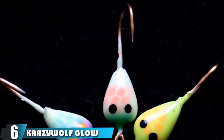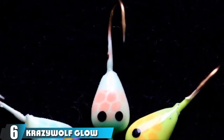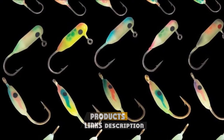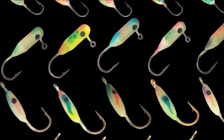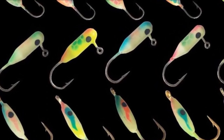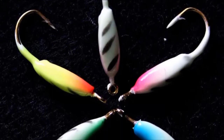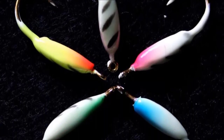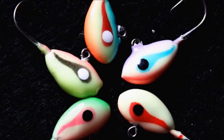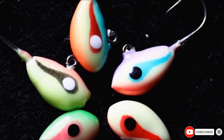The number 6 position is held by the Crazy Wolf Glow Jig Kit. Crazy Wolf give you the option of buying their product in either a 25 or 35-piece set, which will give you lures in a full assortment of different sizes, colors, and shapes — perfect to add to your tackle box to give yourself a full range of options depending on the conditions. The jigs can be used for a number of different species and will help you make your perfect catch time and time again in icy conditions. They are weighted down with lead and are sure to produce terrific results.